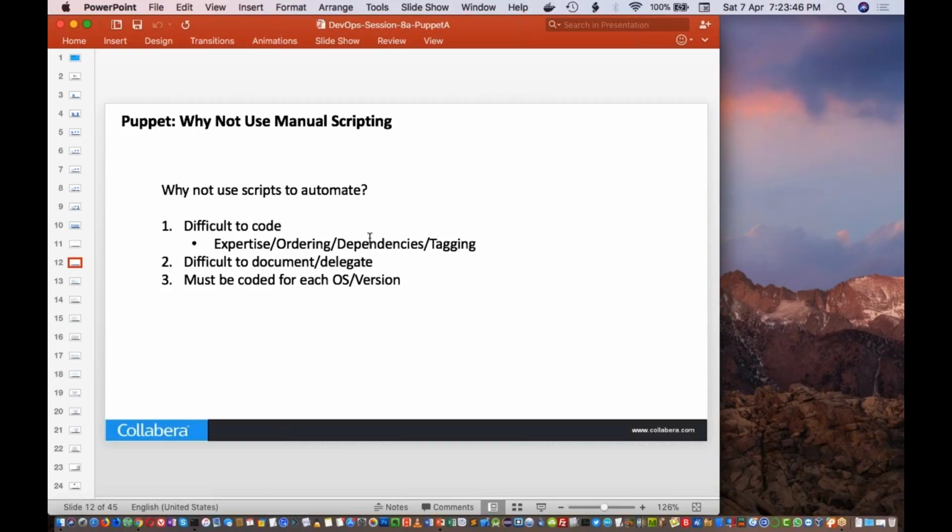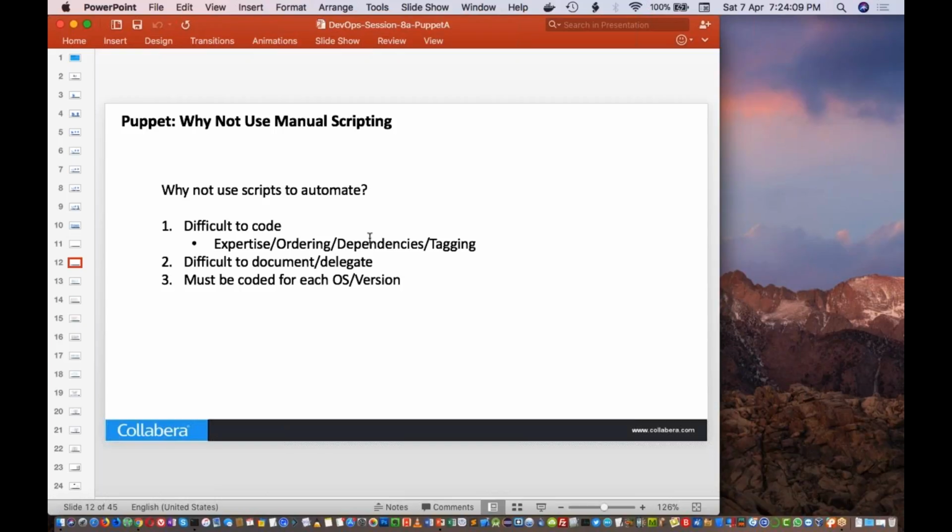If I resign from a particular organization, then how will that organization manage my script? It is difficult for me to document or delegate these things because I am the expert in that one. So if someone else takes over my work, they may not have the expertise that I had. Those are things that will happen.